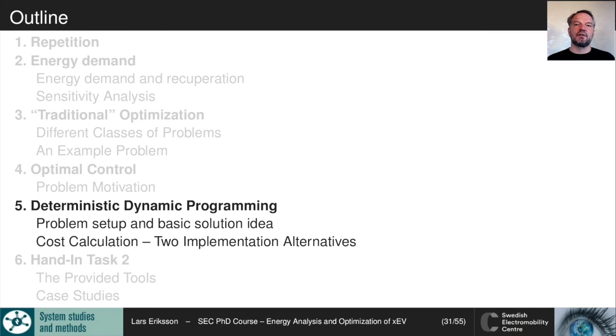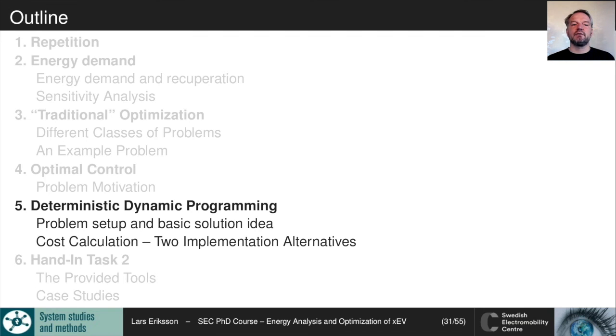The main issue in the last two items here was that traditional optimization deals with a finite number of decision variables. It can be many. You can solve problems with 1 million decision variables in some fields. But when you come to optimal control, then the decision variable becomes infinite. So we're searching for a continuous curve. The state needs to be continuous, but the control is allowed to switch. But we're still searching for something that is infinite dimensional.